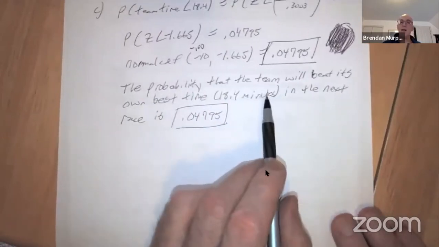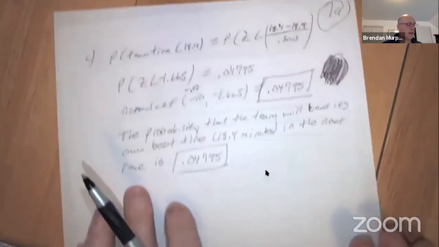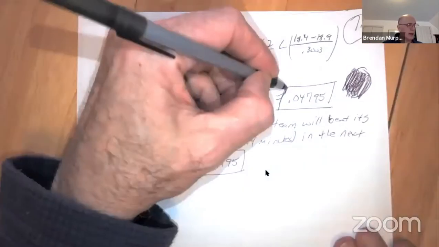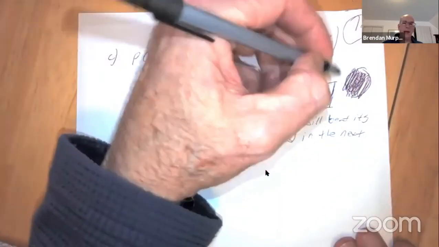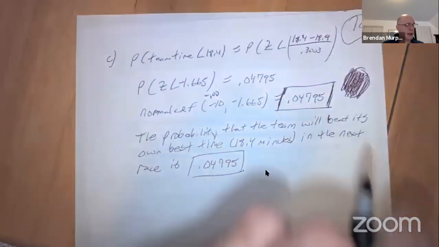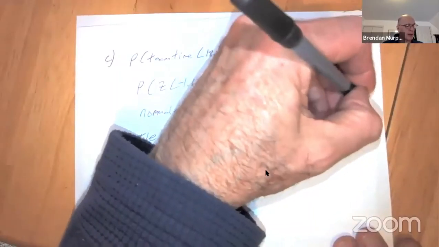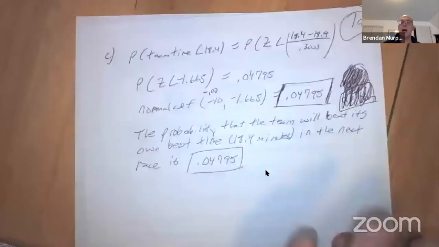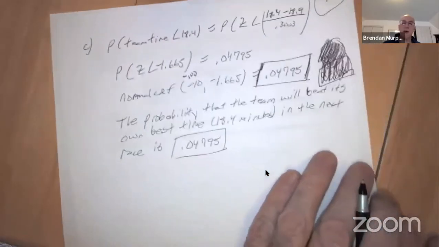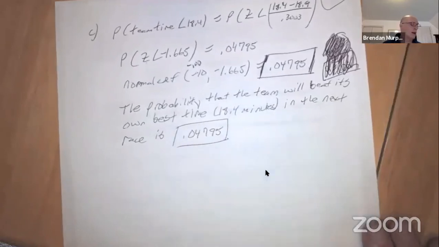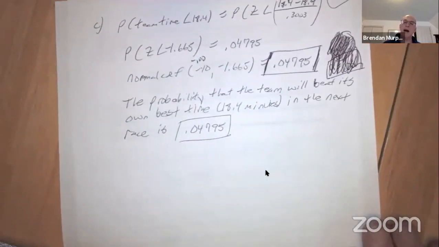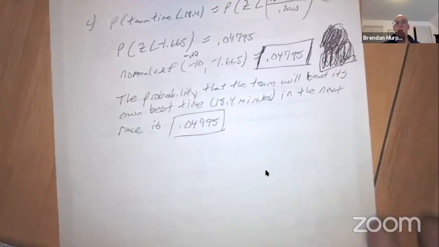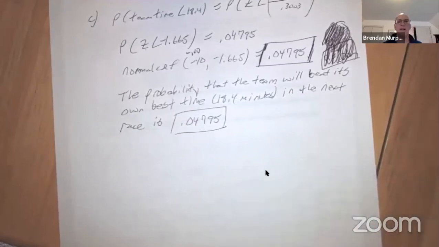I have context, I have a full sentence, I have some mathematics, and I sort of went down the wrong path here with the 0.05, and I was thinking alpha is 0.05, that's the inference teacher in me. And I don't need to worry about that for this problem. But if it were an inference problem, boy, that's really close to that typical standard alpha of 0.05. And I'd have to make a decision. And if it was lower than that, I would reject the null hypothesis, but it has nothing to do with this problem. So let's not go there.